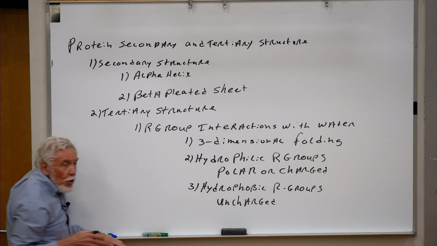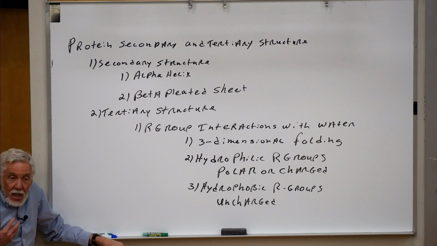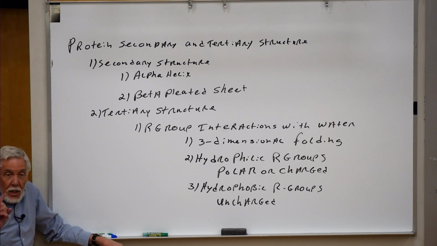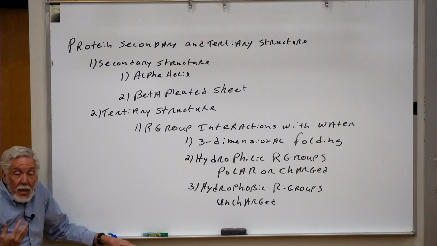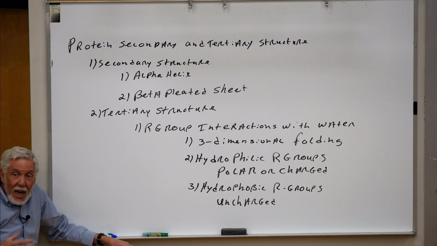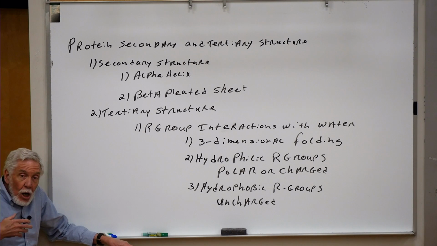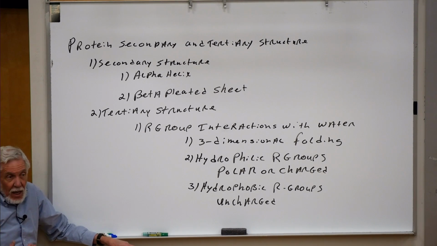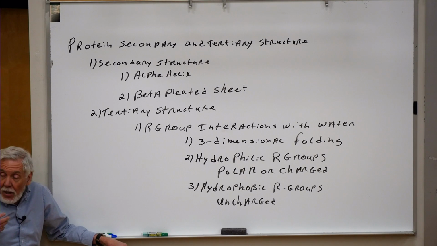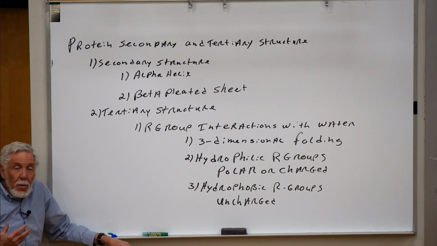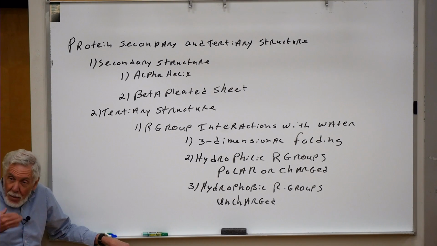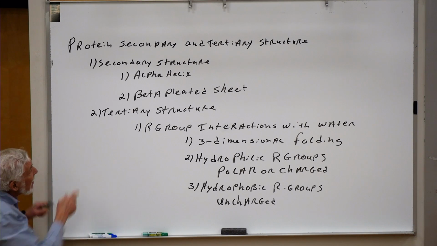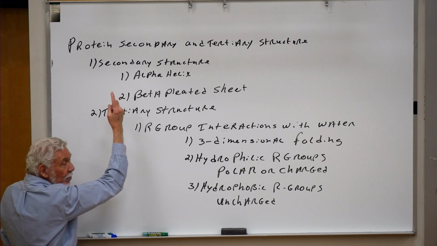The alpha helical structure is what we introduced last time, and we emphasized that in the alpha helical structure, the protein is thrown into a spiral, and within the spiral, there's hydrogen bonding that forms the alpha helix. The hydrogen bonding is between an amine of one amino acid and a carbonyl oxygen of another amino acid. And there's a pattern to that. It's said to be I plus 4. So number 1 amino acid interacts with number 5, 5 with number 9, 2 with 6. Always the amino acid number plus 4. And that then throws the protein into this spiral.